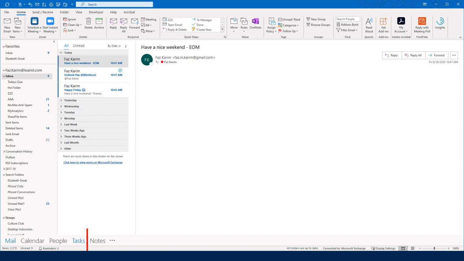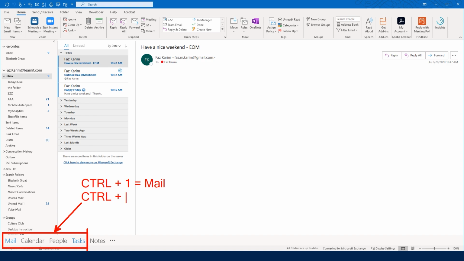Now I do want to point out that with our navigation pane, there are a few shortcuts that we should use if you do like keyboard shortcuts. If you want to navigate over to the mail option, you can hit Control-1, and that'll take you over to mail.